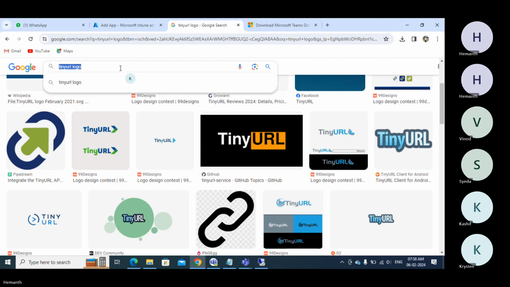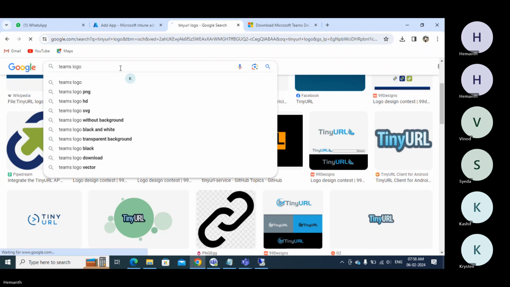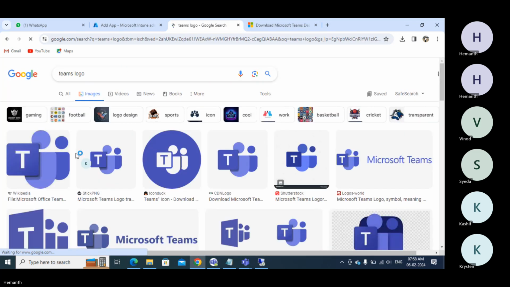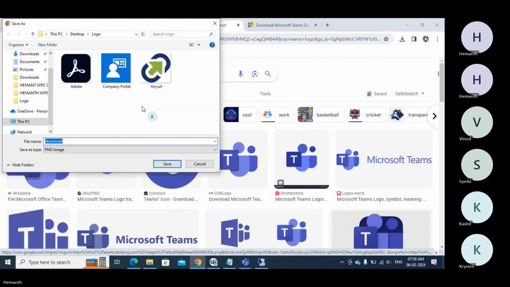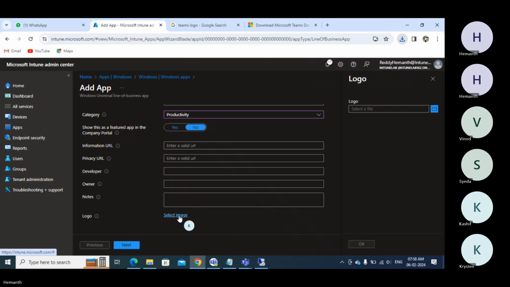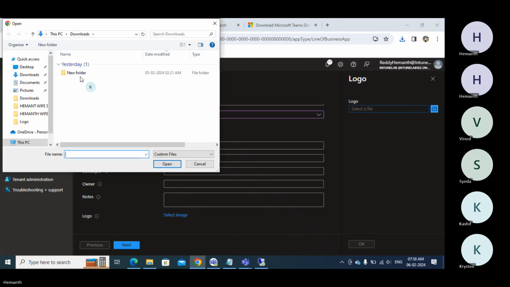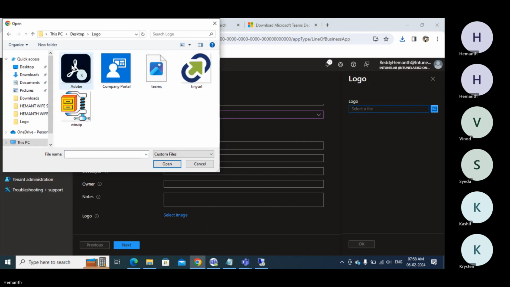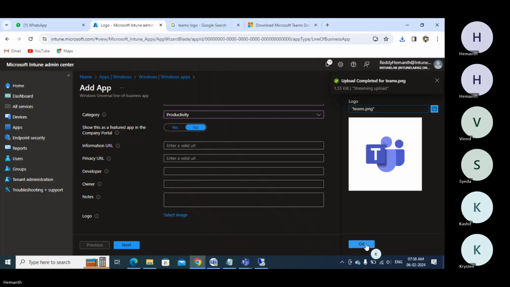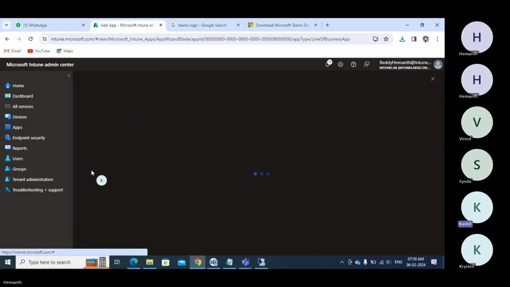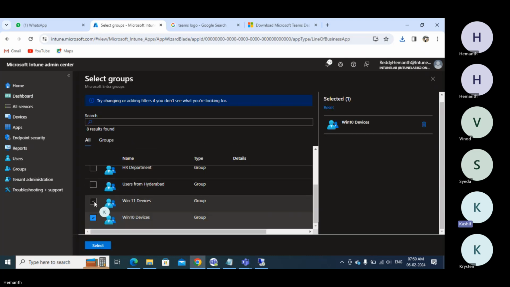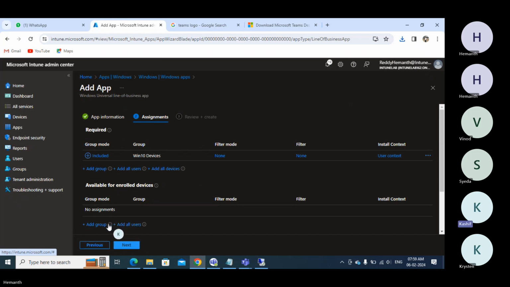So Teams logo. Next, I'll install it to add group, all Windows 10 machines, forcefully, and make it available to all the Hyderabad users.